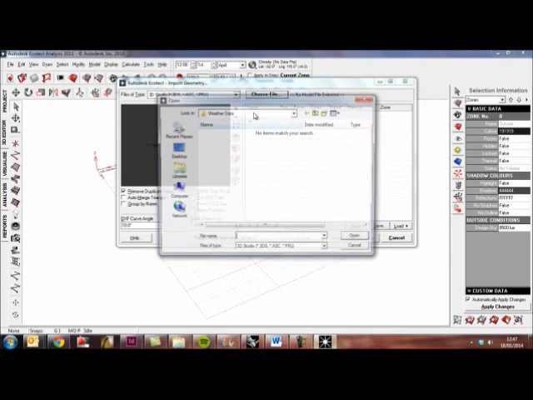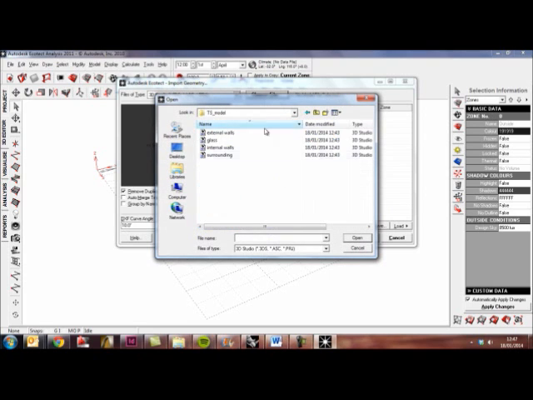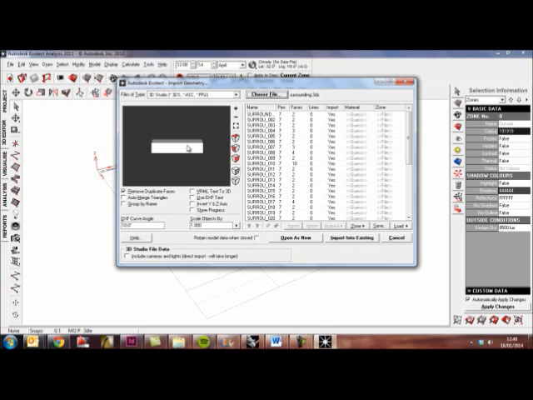I'm going to press Choose File and then go back to where I had four individual 3DS files. Let's do it in the order that we exported them, surrounding first. We can have a look at it as a model here, just to make sure it's the right one. I'm going to import it now.